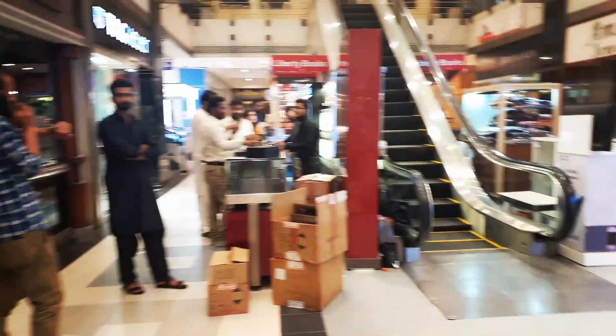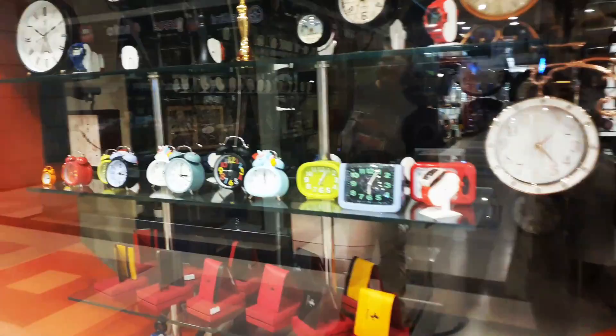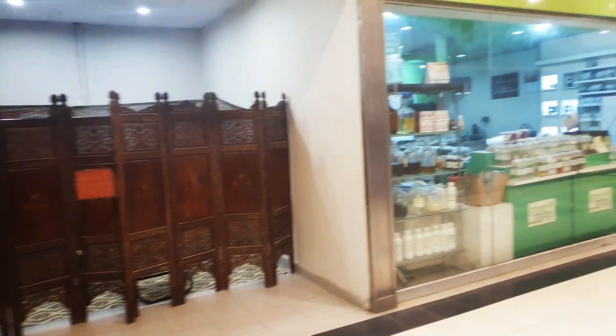I used to come here for the games, but now it became a clock shop. We are walking around. Most of the shops are pretty much closed because we are in Ramadan right now, but we came here to review this cafe and that is open so we are going to go there now.